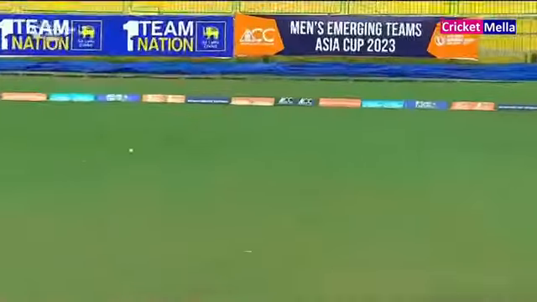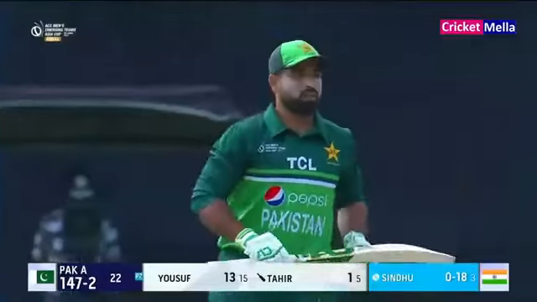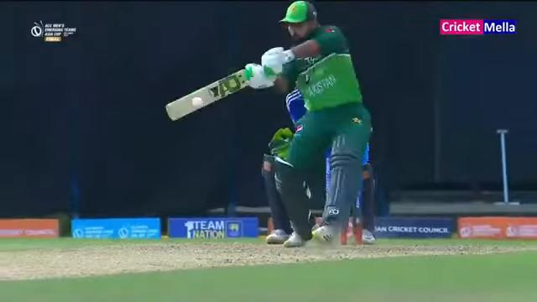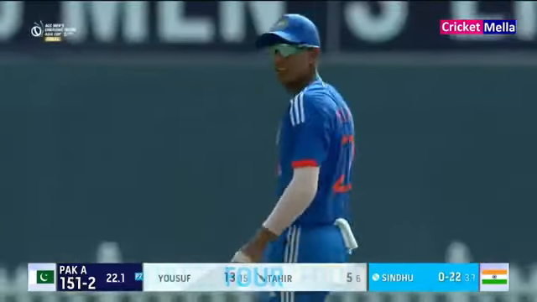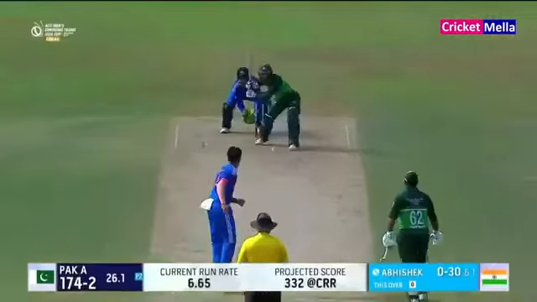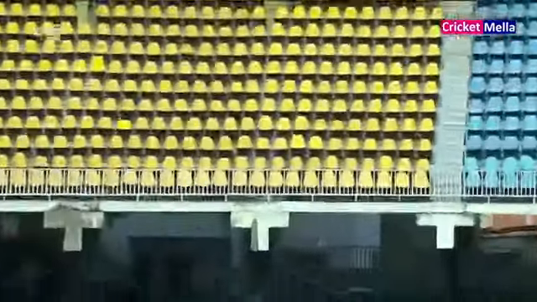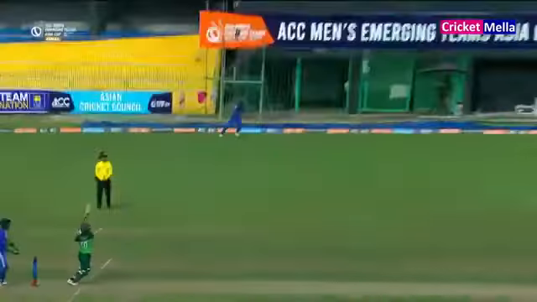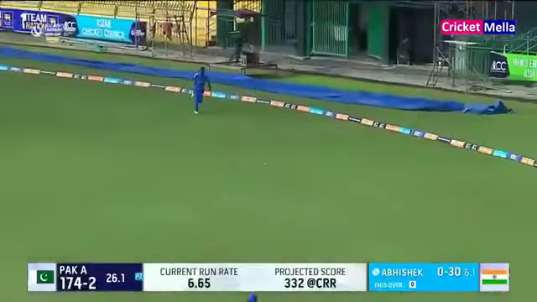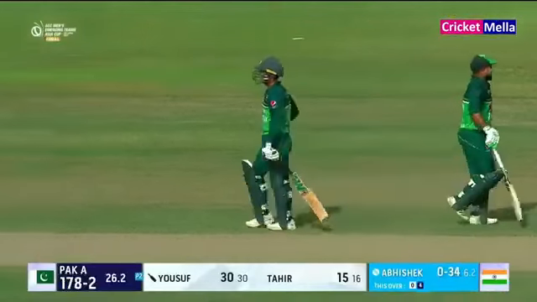In the slot, and this time short and asking to be hit, and put away in a classy way. Brings up the 150 for Pakistan. And that's the shot of the day. Short. Hit in the air. And hit in the gap as well. That'll be 4. This is a big outfield. The spinners have to realize this.